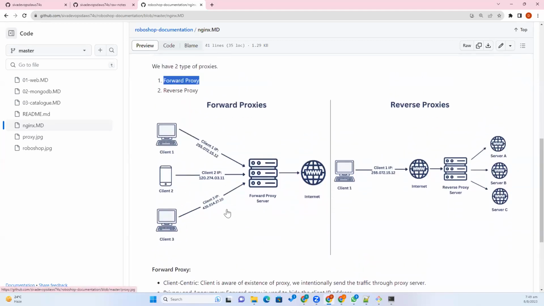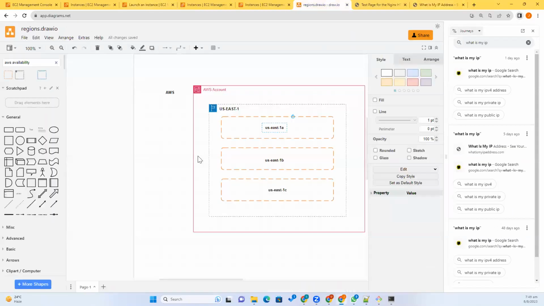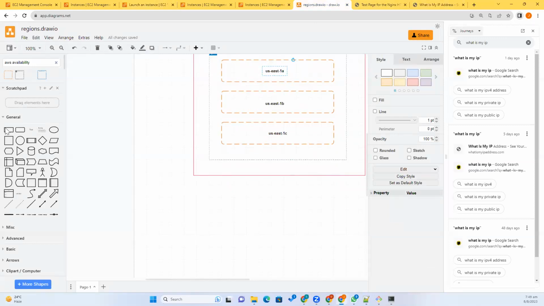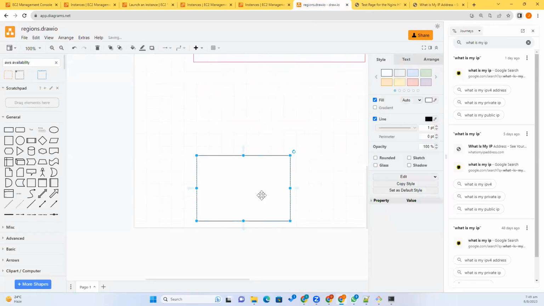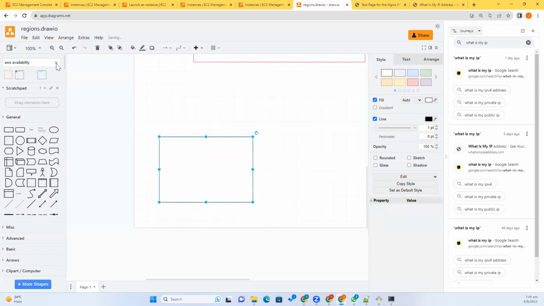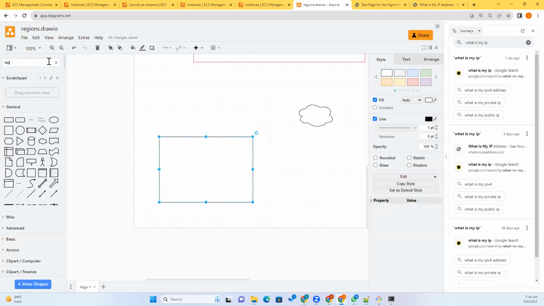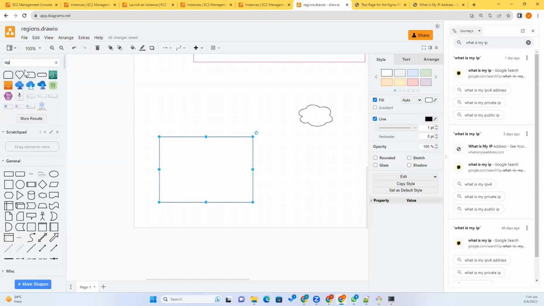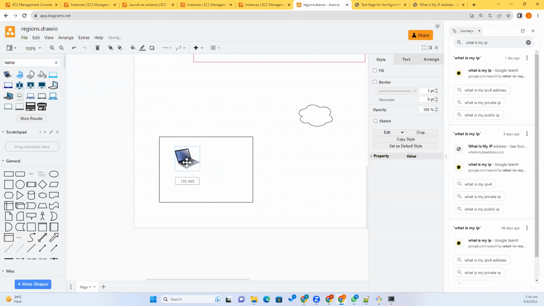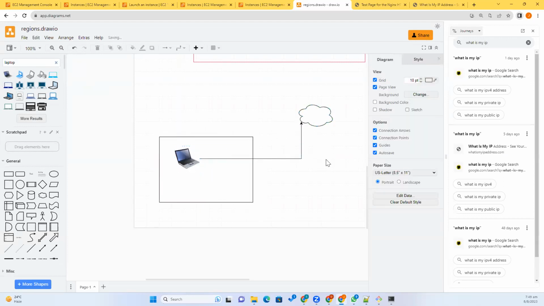Forward proxy. Let me write something here. This is your network, either home or your office, and you want to connect to the internet. For example, this is laptop 1, like your laptop in a project, trying to connect to the internet.